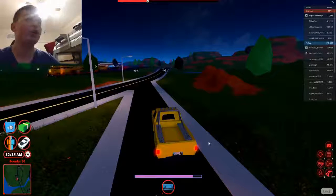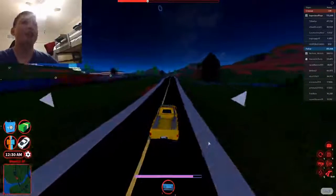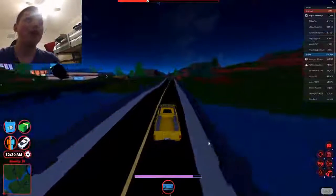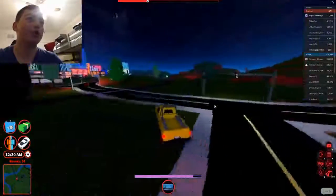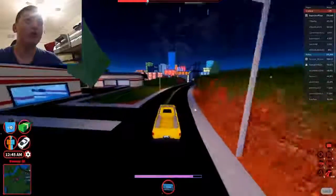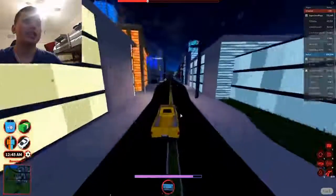Number 7: the pickup truck. The pickup truck is number 7 on our list, even though it's the cheapest vehicle that carries 4 passengers and also the cheapest vehicle in the game. It's only number 7 because it's about as fast as a Camaro, except with two extra seats, and the Model 3 is much faster than this — that's why it's only number 7.